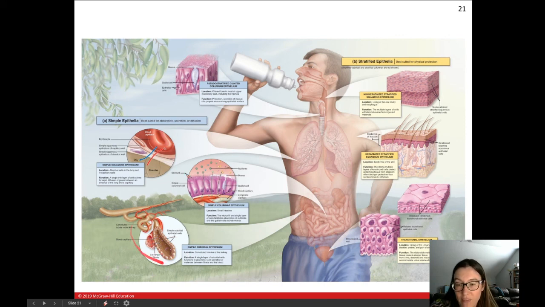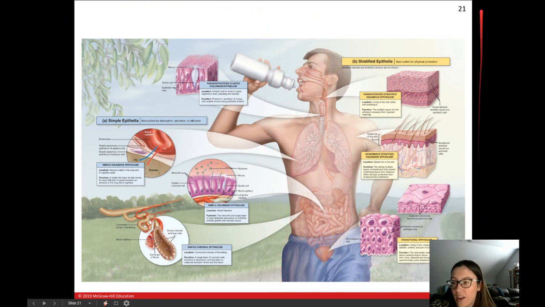In the kidneys, we have simple cuboidal epithelium. The single layer of cuboidal cells is going to function in absorption and secretion of materials. And so the things like the waste products are going to be secreted into the urine, and anything else that we want to keep is going to be absorbed back, anything we don't want to urinate out. So that's really important in the kidney tubules. So those are simple epithelium.